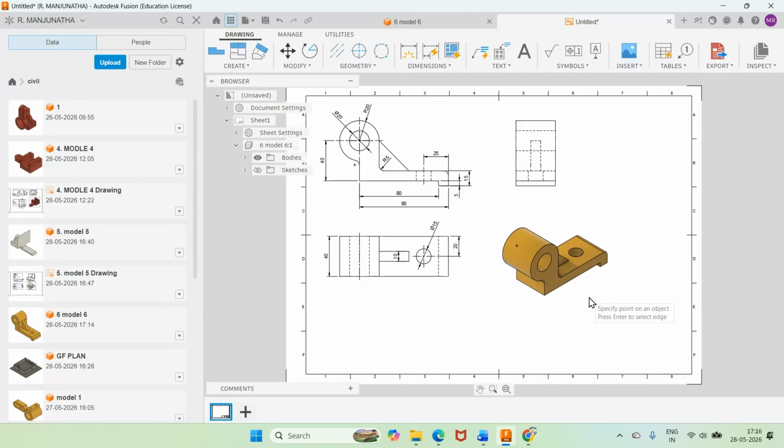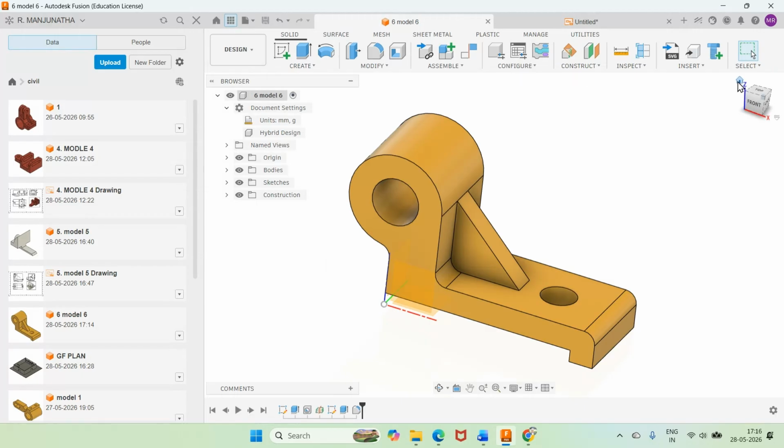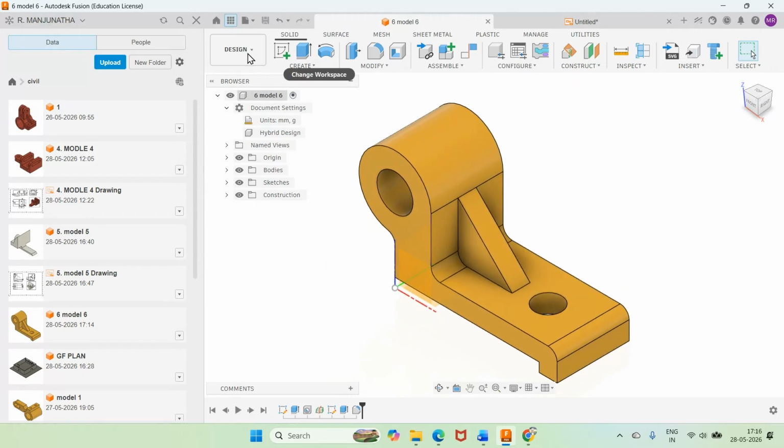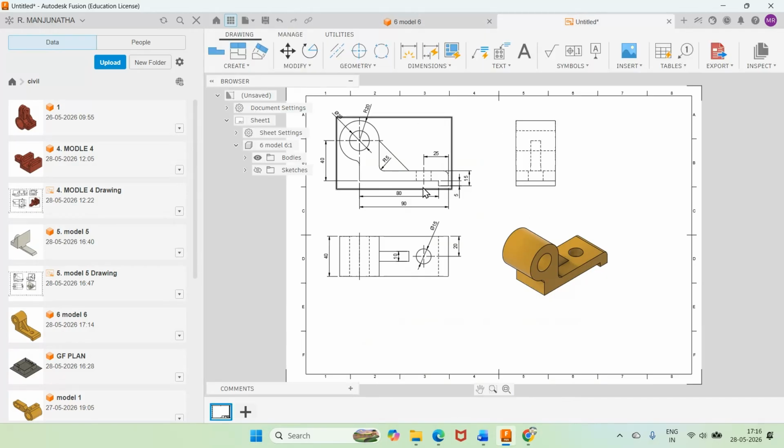And convert this model into the drawing. And this is the 3-dimensional model. And now once you do that, from here you go for design and create drawing, and come down to this and create the front view, top view and side view and 3-dimension. Since this is the first angle projection, you have the front view above, the top view below, and always the side view will be adjacent to the front view. So this is how you will be able to create the drawing from the 3-dimensional model.